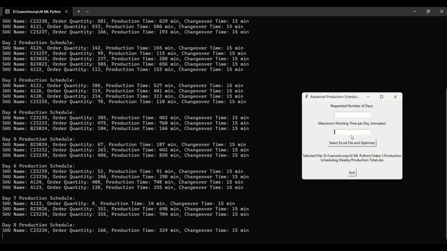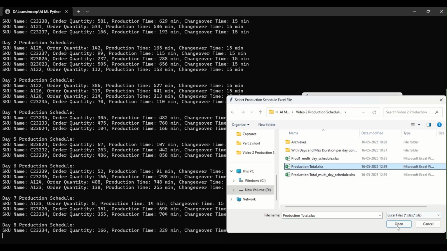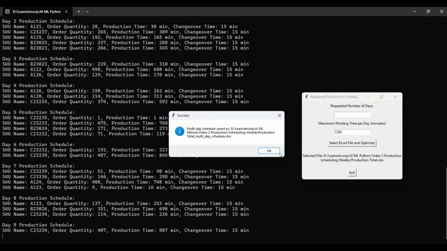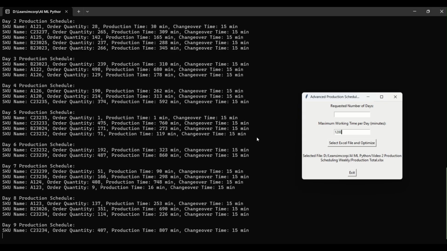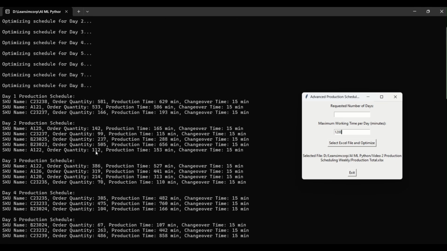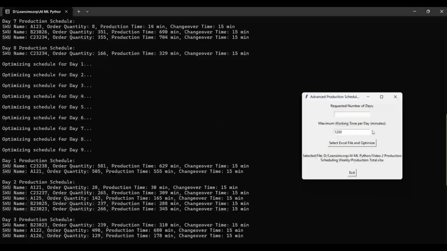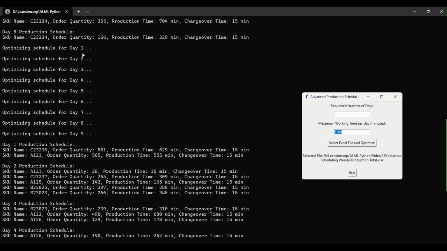Now let me put in here that I only have operational minutes of like 1200 minutes per day. I'll double click on the production schedule and make it open. It will override that. Have a note of it. And now I'm supposed to get the production in 9 days instead of 8 days. You know why? Because our operational time we have entered as 1200 minutes. So 6 plus 5, it will be almost near 1200 minutes, so you will not be able to produce more SKUs. That is how it is going to work here. So now you will be producing it in 9 days.